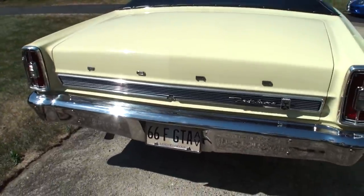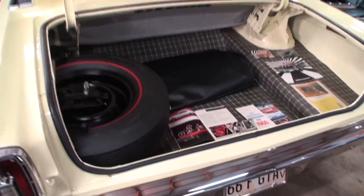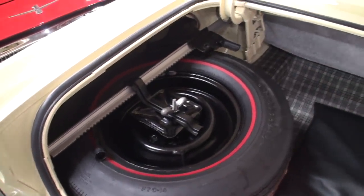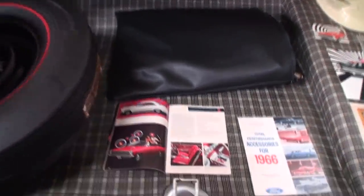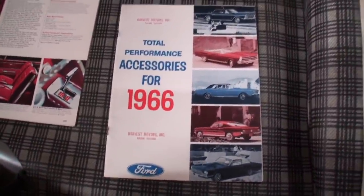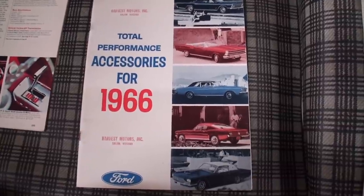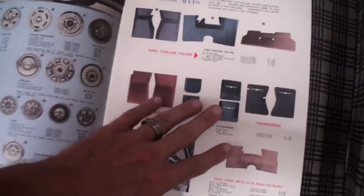Let's take a look at the trunk on this one with the treats. Here's the trunk and treat on this car, and for those of you who like the trunk and treats, there's the boots for the convertible. We've got some great stuff here. I'll start with the Total Performance Accessories for '66 — these are the brochures.